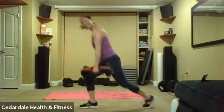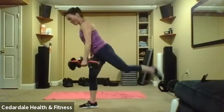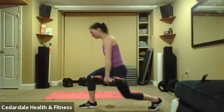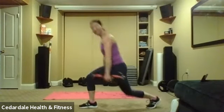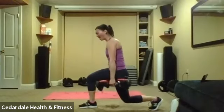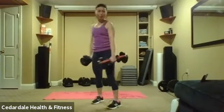We're going to work those arms next. Give those legs a little bit of a break. Nice. 10 seconds to go. Final 10. Get those last couple reps in. Come on, come on. 4, 3, 2, and 1. Woo! Shake out those legs.